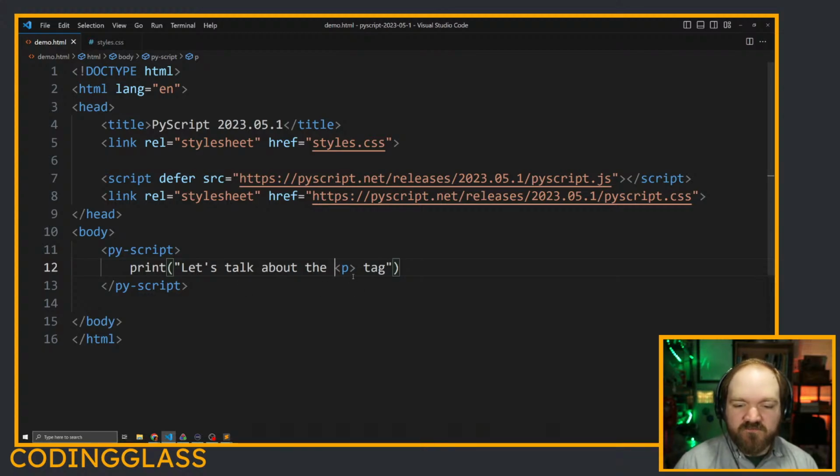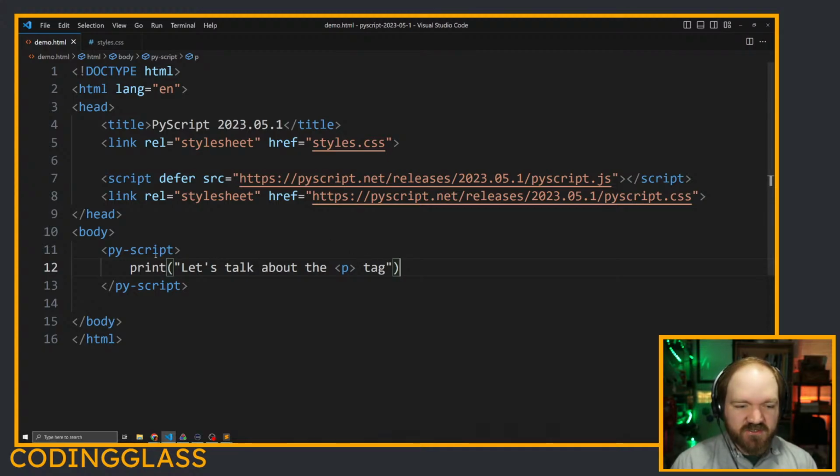And so from the browser's point of view, our PyScript tag contains just that. And everything after it is inside a new tag, a paragraph tag inside of our script tag, and is unavailable to our PyScript tag to be parsed as code. That's the gist of it, is that once we have something inside of our PyScript tag that looks like another HTML tag, the parsing of our PyScript tag stops and something else starts happening inside of it. Which is a shame, because of course we just want this all to be treated sort of as raw text, if you will, to be parsed later by our Python interpreter.